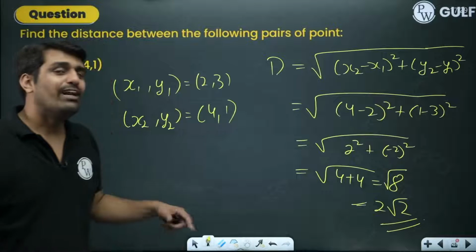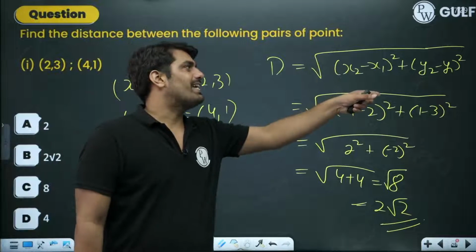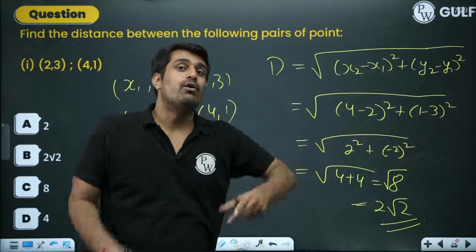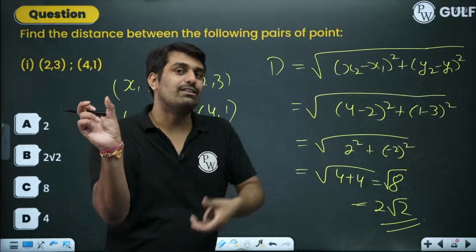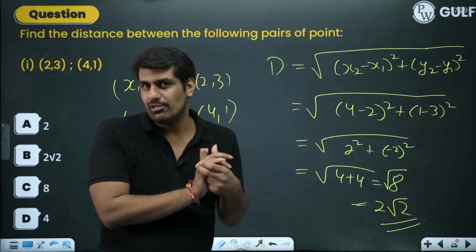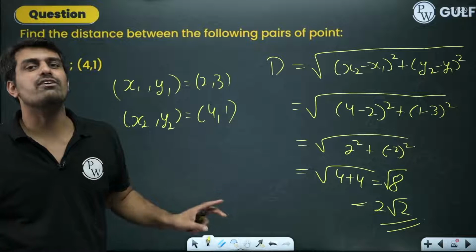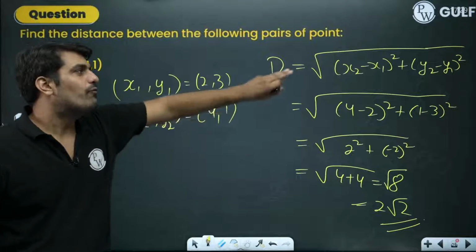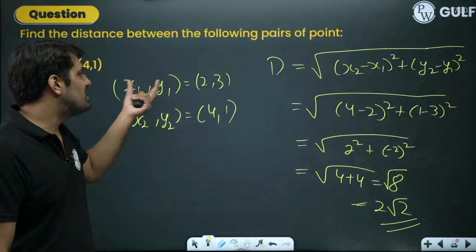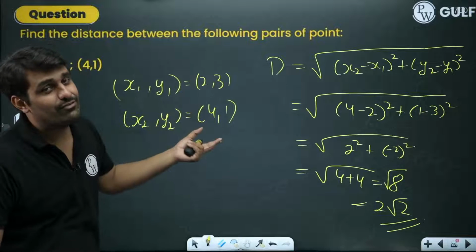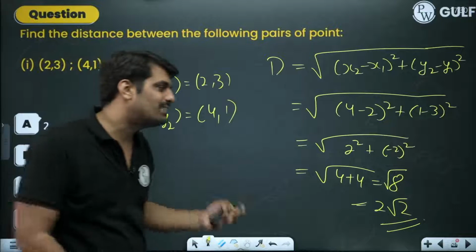Important thing. You can go forward checking for x1 minus x2, y1 minus y2. But whatever the relation you are taking on the x side, you should be taking the same on the y case also. You will come up with the same answer. No difference will be there. Simple application. Formula, if you remember, just remember which is x1, which is x2, which is y1, which is y2. Things will be very easy and smooth for you.